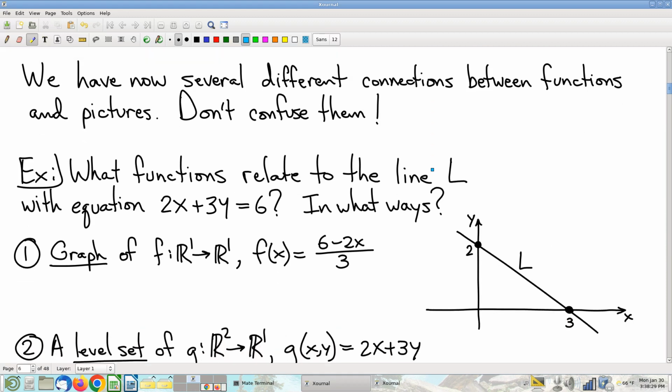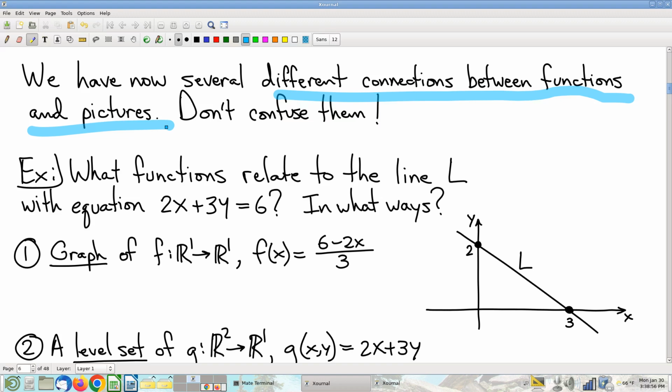So we've talked about now various different constructions for how to understand functions, or to say it a little bit more broadly, different connections between functions and pictures. So let's talk about them real quick. We've talked about the graph construction. You give me a function, I give you a picture by way of a certain construction. The level set construction: you give me a function, I give you a picture. It's a different picture because it's a different construction.